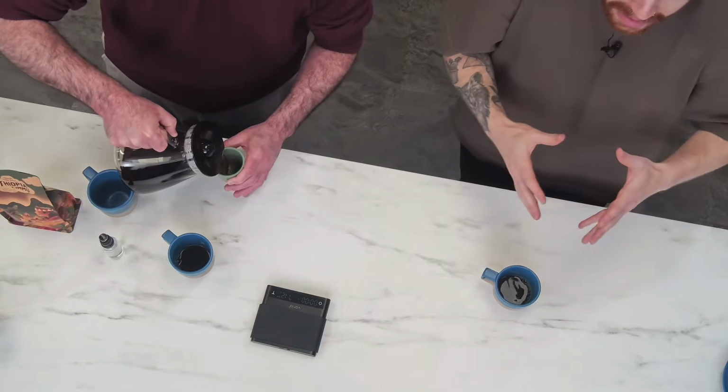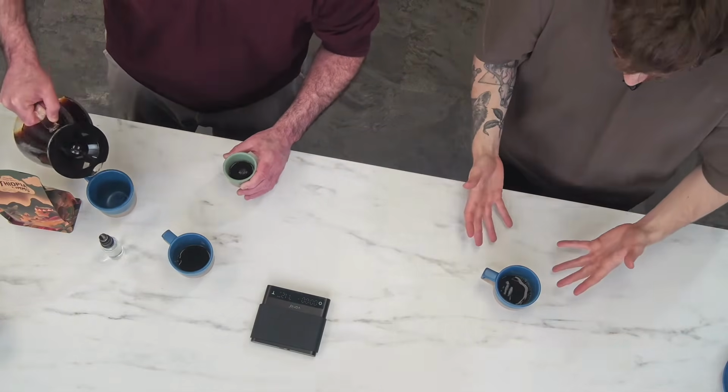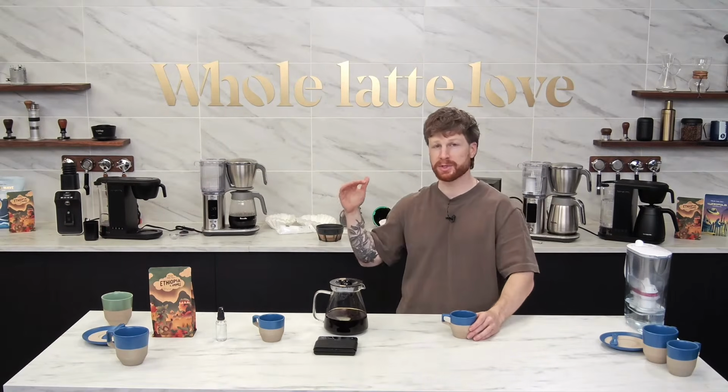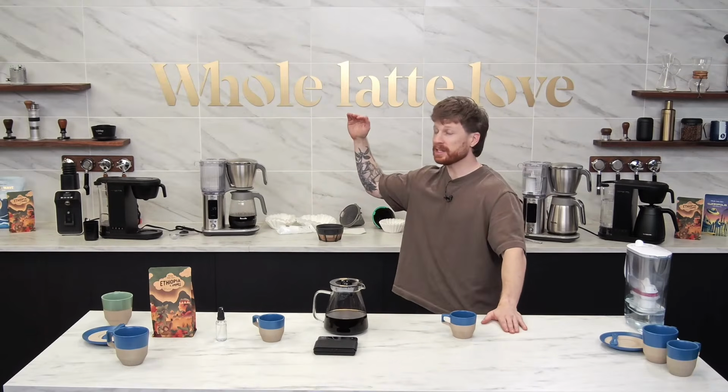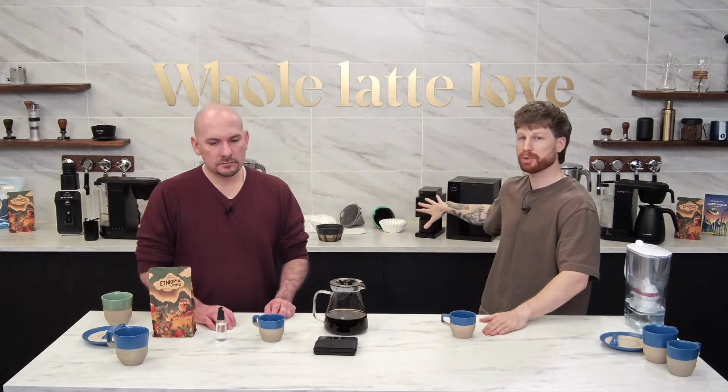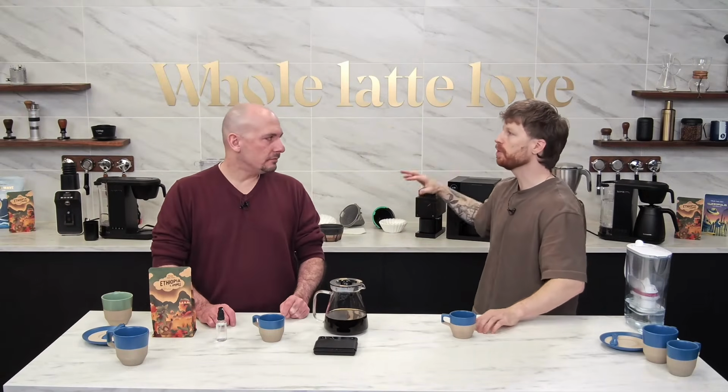All right, so I'm getting some very pleasant acidity to this. I can definitely tell it was brewed kind of hot, and I'm going to assume that this will be the hottest side of our brew methods today. So we'll see if we like these kinds of acids that are brewed at this temperature in comparison to dropping temperatures throughout our process over here with 202, and this was probably a little bit lower as well. I am getting some of that pleasant acidity. Some florality is coming through. A little muted, slightly muted, for sure.